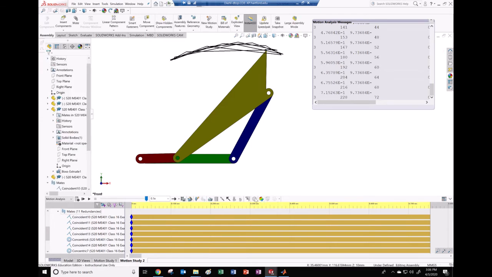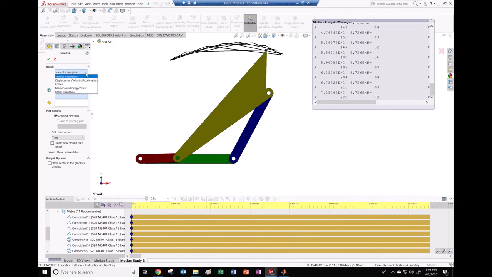And then we could do this again, the results, and let's take a look at the velocity. Linear velocity, and now in this third one that is pulled down, we go in the X component right here, and we're going to pick that same spot right up there. I think it picked it. Nope, we didn't pick it. I'm going to get that vertex right there. You're going to hover over there.